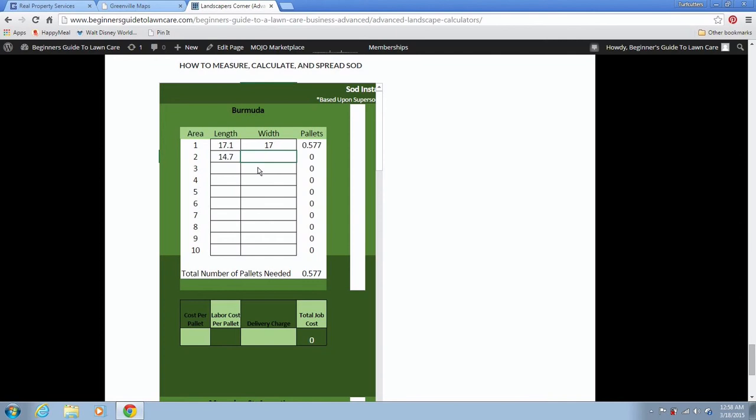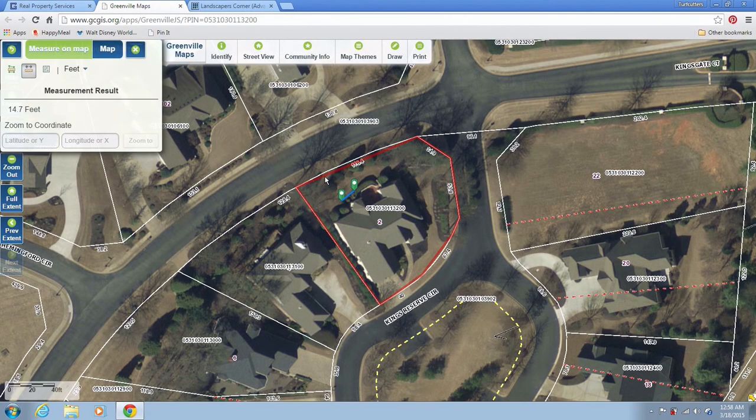Arrow over, and let's start from here. We're doing just length times width. Click here, 13.5.